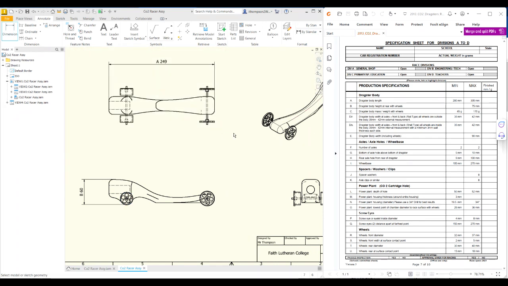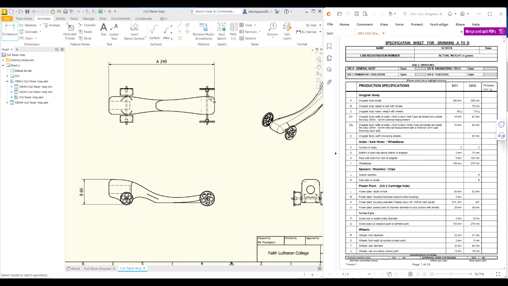I'll probably, actually I'll do a couple more. Now this is mass, I can't do that on the drawing. Dragster body width at axles. So this is D. Now, depending on the type of car that I've created, but both of them are 35 to 42 millimeters. So the dragster body width at the axles, that's that distance there.